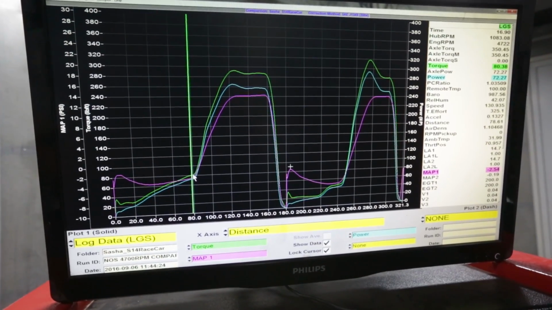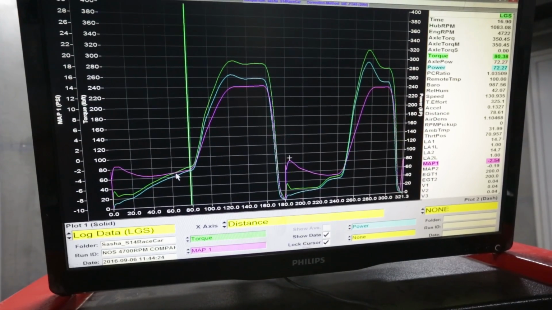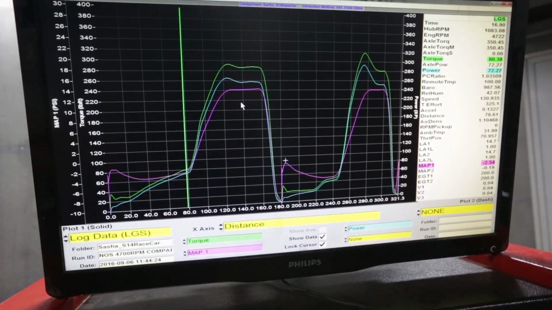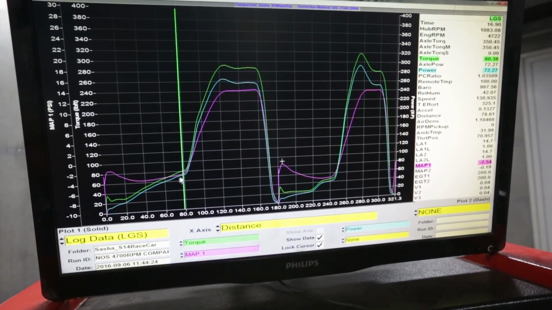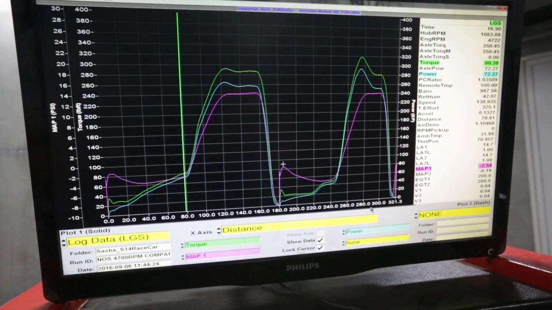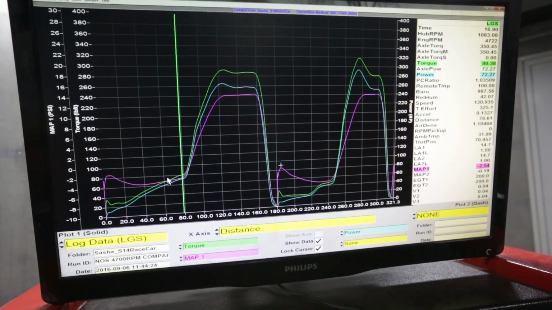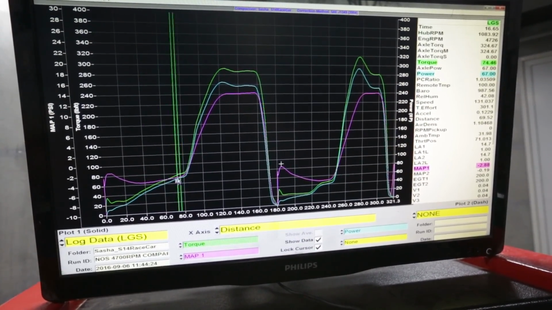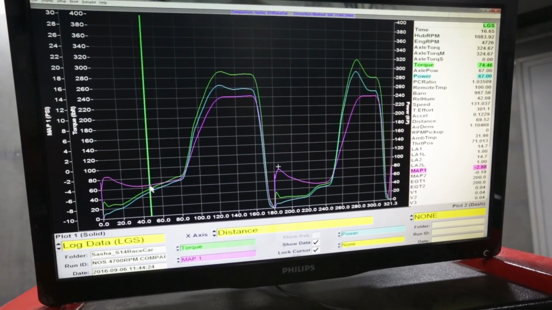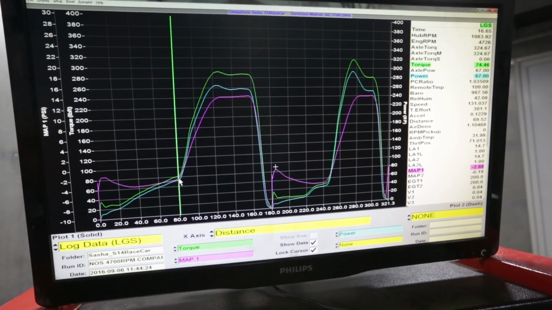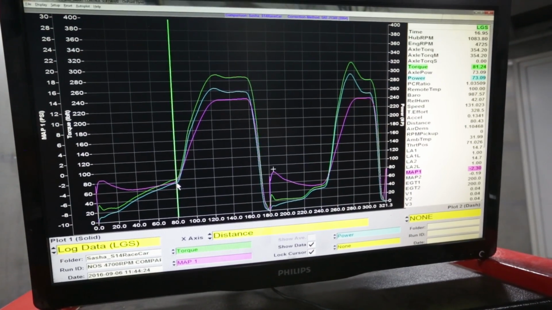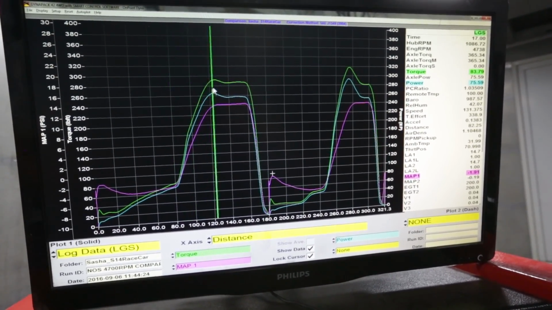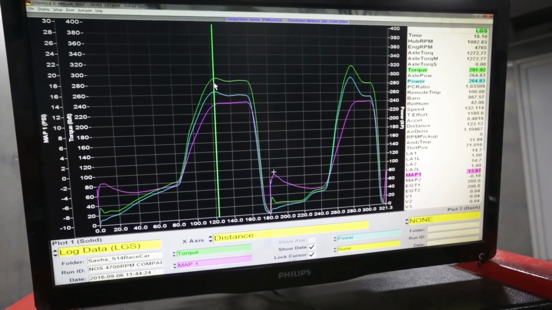Okay, so this graph is showing us the power and torque that the engine produced while the dyno was holding it at 4,700 RPM. So this entire graph is shown over a distance that the wheels covered. Okay. And the purple line is the boost. So we have here me holding the throttle out of boost and then quickly flooring it. And without the nitrous, it took 1 second at 4,700 RPM for the turbo to spool and for the engine to start producing 290 pound-feet of torque.